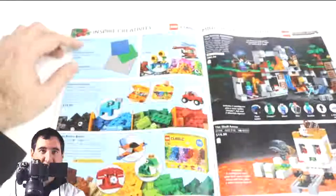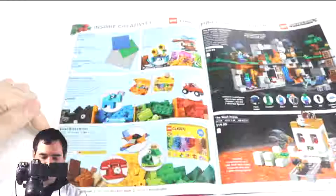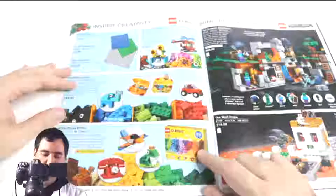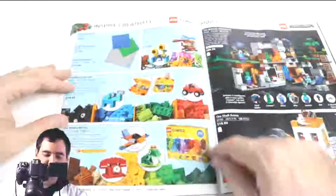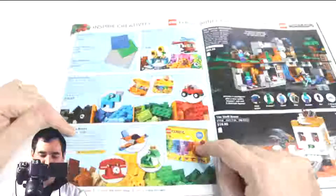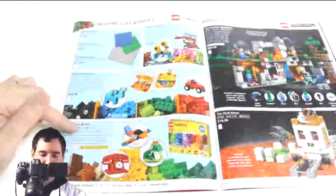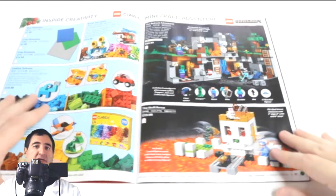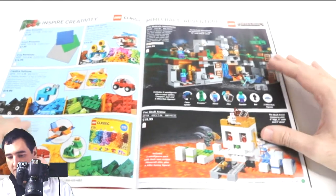We also have base plates, brick gears, a creative suitcase, and the $60 Bricks Bricks Bricks set — 1,500 pieces for sixty dollars is a really good deal. I picked this up at Costco so go look there for a big discount, because I got an even better deal. I'm going to be doing tutorials on how to build all the little objects that came with it. If you build classic Lego designs and MOCs, these are great to pick up for mass amounts of bricks.